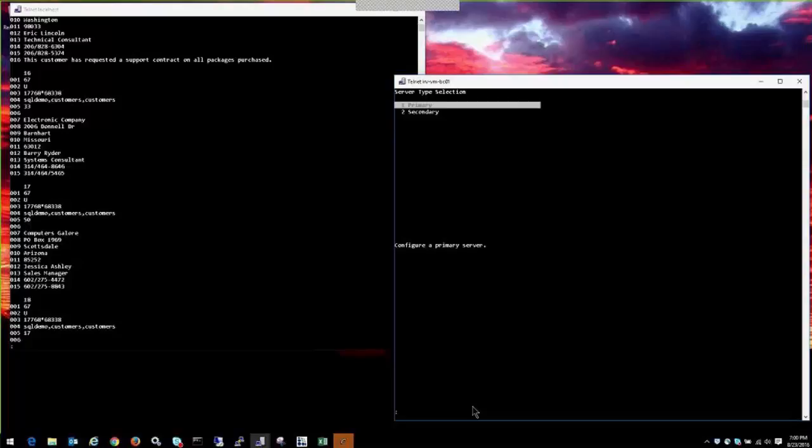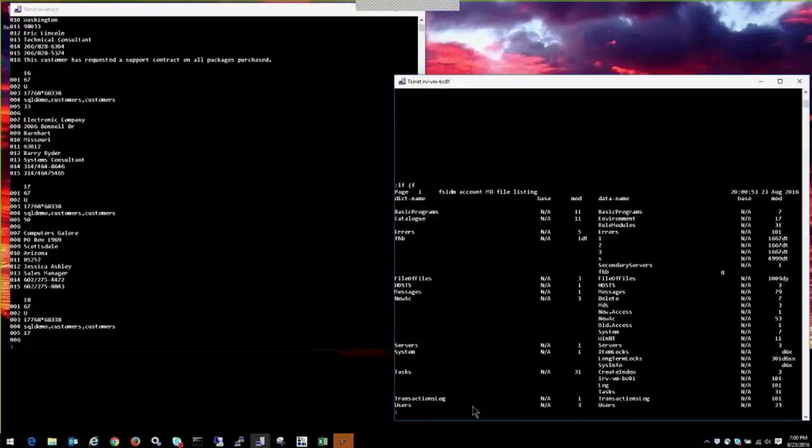So now if you see, you can see now we've got the FHB file over here. We have the secondary servers instead of the primary servers record, and we have the SQ right here instead of the P, and then we also have these queues here, 1, 2, and 3. Okay?